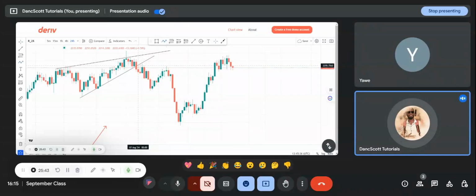So we have the breakout here, then the retest, and you can see the retest candle never went into the trend line again. It closed outside, and you can see the sale was on. It again retested on the previous order block, and look at that.